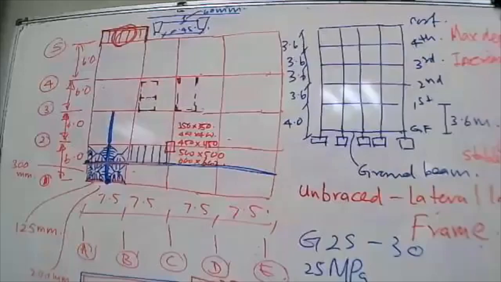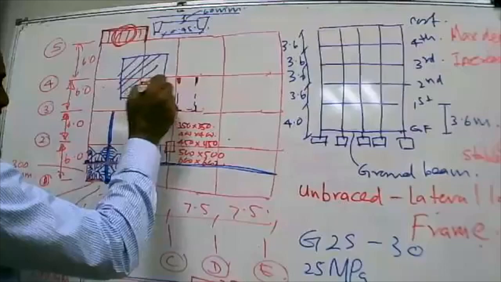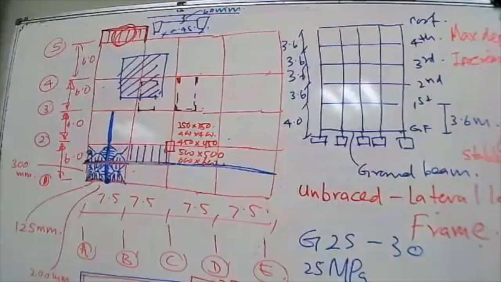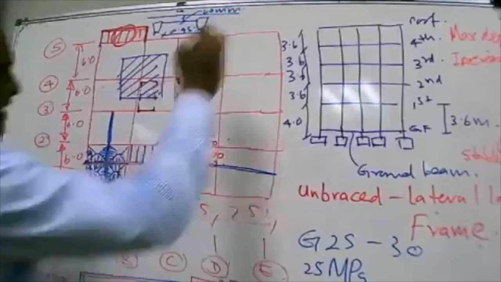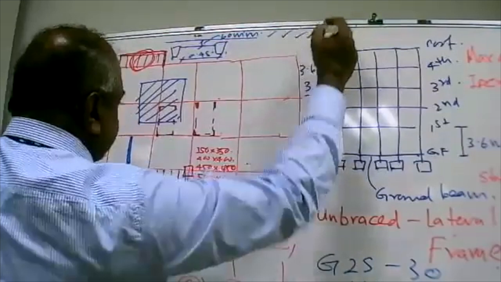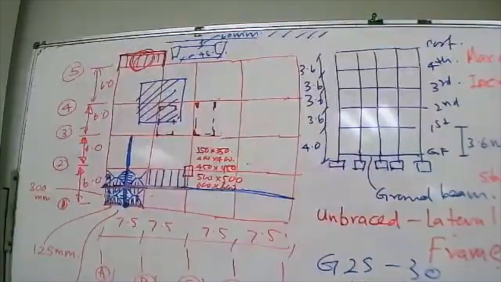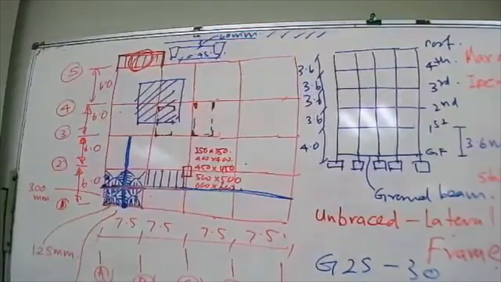We'll forget about all these lifts and all that. We find the load on this area. You find the load on the tributary area, center to center. Whatever the way the load travels, all these loads will finally come onto this column. Self-weight we can calculate, we can calculate the finishes, partitions, imposed load reduction. All parameters are known. Then it's very easy. You know the load on the column. Sometimes you might increase it by about 10% to allow for pattern loading and these kinds of things. Now you know the maximum load on the column.